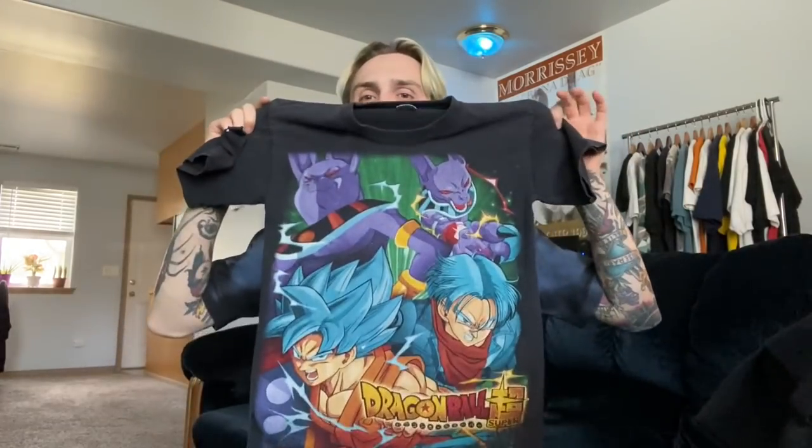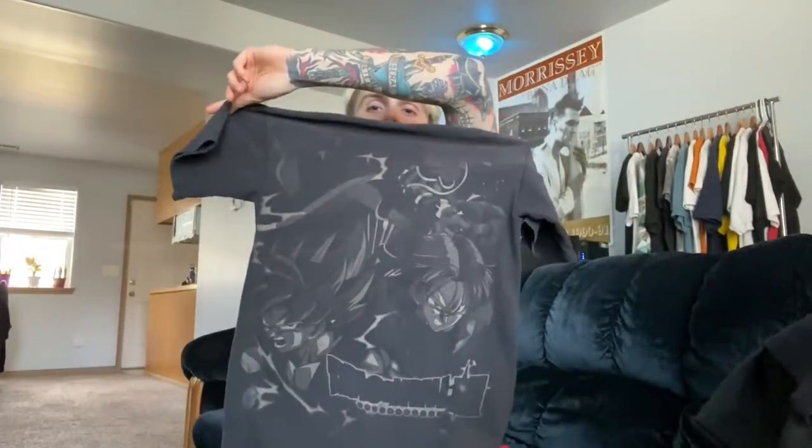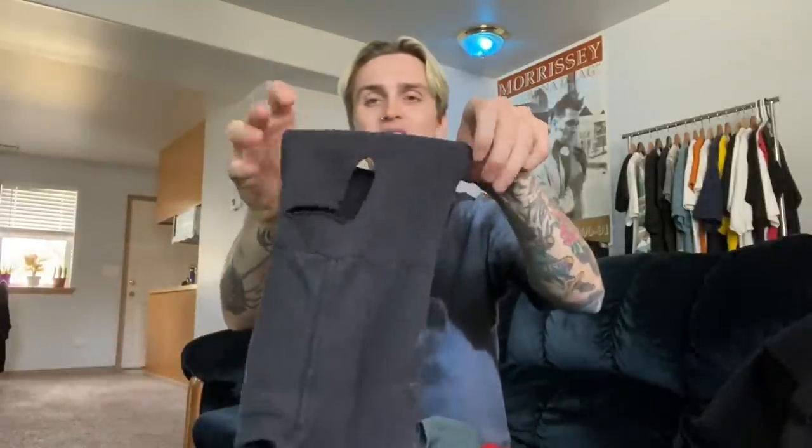This one is sick. I think it's a Mexico bootleg with the front print and then the back print mirroring it. If you guys see these tees that have the crazy front print and then the back is basically the same graphic but with no color, it's a Mexican bootleg and they're not worth a lot. I do see people paying up for some of these. This one has a giant hole in the sleeve, unfortunately, and it is a size junior. It just says junior, so this honestly seems like an extra small. So not sure what this will go for with the big hole in the sleeve and everything, but Rashid gave it to me and just wants me to run it for a dollar anyways.